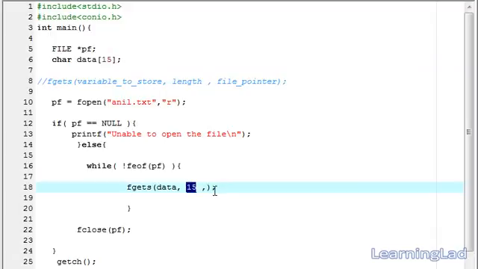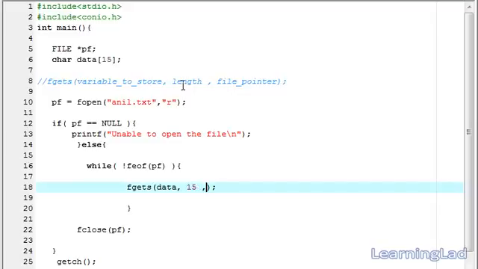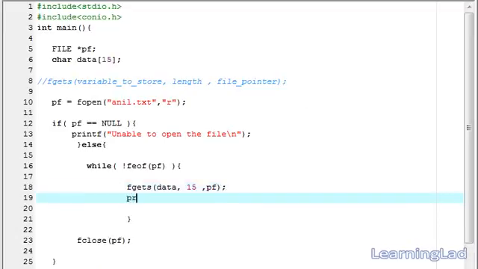But when we were using the fscanf function, we were not specifying any size limit there. That's why if your file contains some string which is larger than the array size you specified in your program, then it may overwrite and produce some uneven results. Now the next thing is we have to pass the file pointer. It's going to be pf. Now the string which is read from the file is stored in this data array. So we're going to use a printf statement, and we're going to say the characters read where, then %s, then we're going to refer to data.